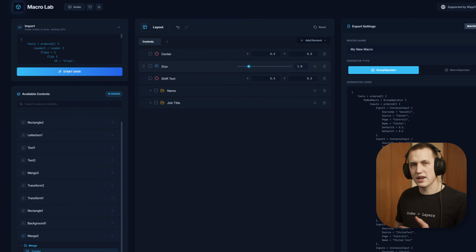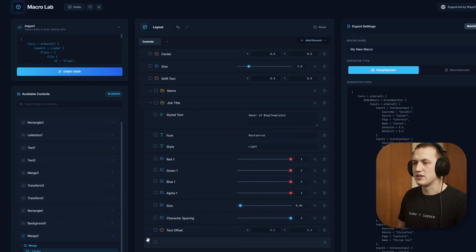But this will get a little convoluted having a center control, then a size, and then another center control. But I don't want to put this one center control in its own drop down menu. So what I can do instead is add in a separator, like a dividing line. And how I do that is going to add element, coming down to separator, and that's going to add it actually at the bottom of this other drop-down menu.